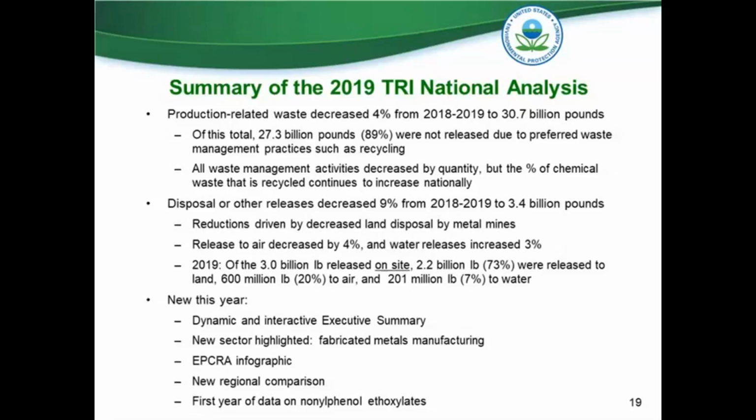We've highlighted a new sector in the industry sector profiles chapter, which is fabricated metals manufacturing. We also developed a new infographic that looks at the whole of the Emergency Planning and Community Right to Know Act and shows how TRI fits into the larger picture of what EPCRA does. We also added a new regional comparison, as well as 2019 is the first year of data on nonylphenol ethoxylates. And so we have new information on those chemicals.